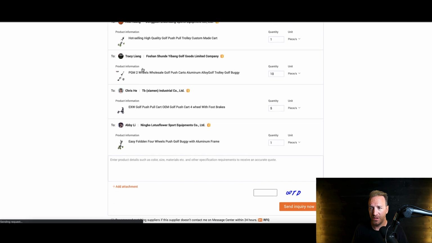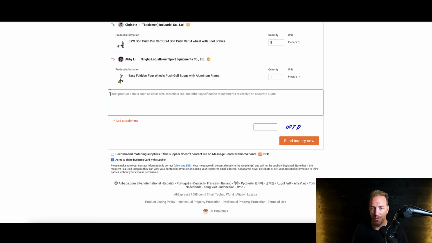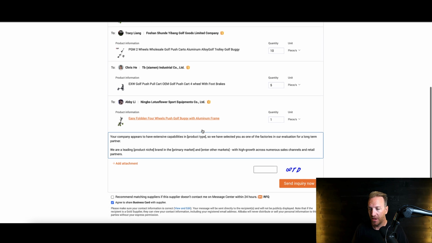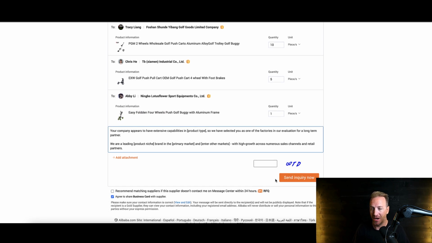Now I've got all these different suppliers in here, and boom, I can enter in a bulk communication to every single one of them. I do this little captcha here, I send the inquiry, and boom. In this case it's a handful, but normally you're going to be looking at north of 20 factories. And then over the next couple business days, you can start to see how they respond, who responds, how they answer the questions, what was the pricing, and that will help you whittle down who you actually want to converse with on sharing your customization ideas.